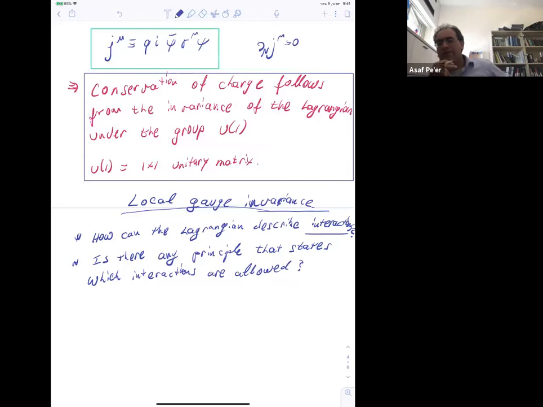Remember, one of the beauties of physics is that we would like, if we can, to describe the universe in very simple mathematical terms. So, a simple principle. If we can find such a simple principle, it's going to be extremely important.